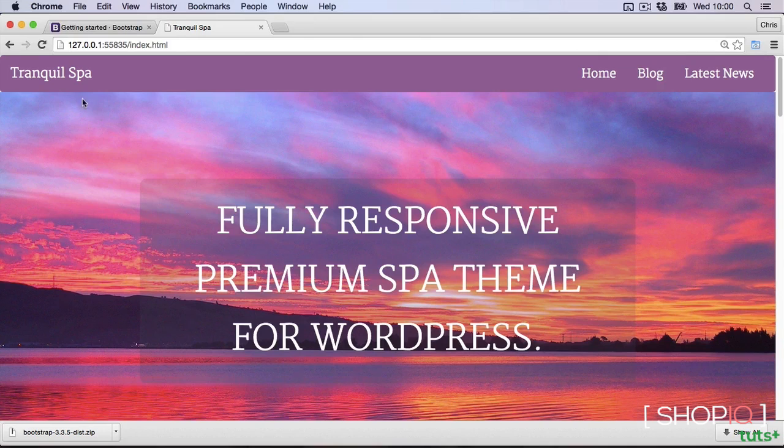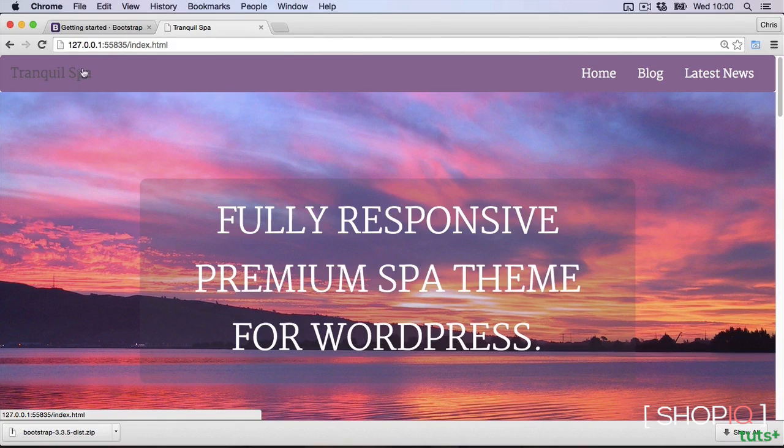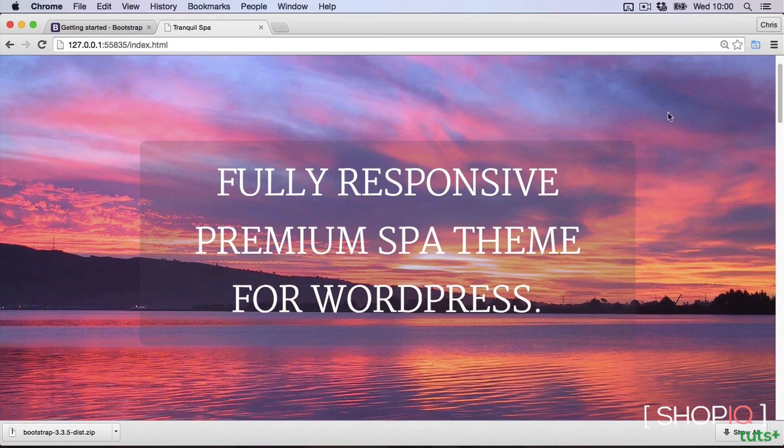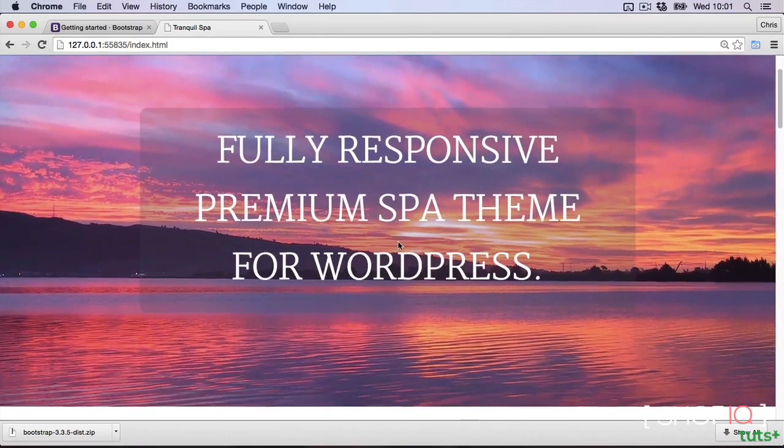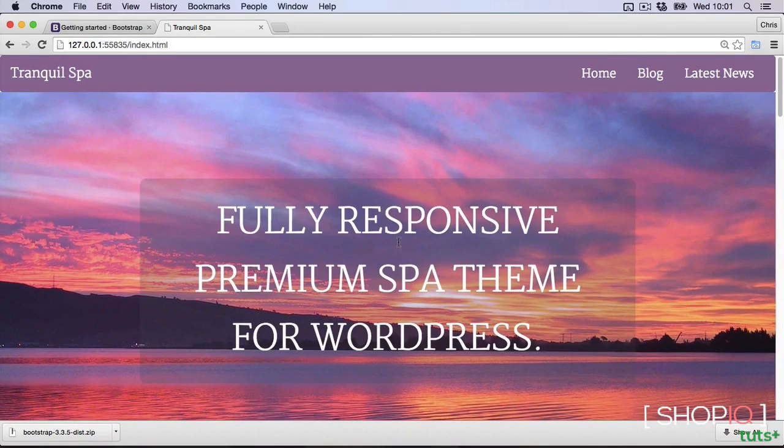The header section contains a navigation bar across the top, which is going to have the logo in the top left. And also on the right hand side we're going to have the menu links. We're going to add a large background image and also the featured text in the center, which is going to be both horizontally and vertically aligned. The text and the image is going to be static for now, but once we get onto the WordPress section later on in the course, the user will be able to change the background and also the text.